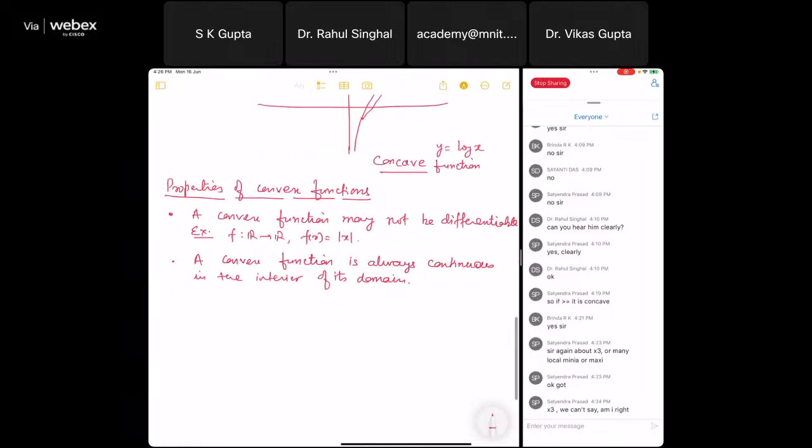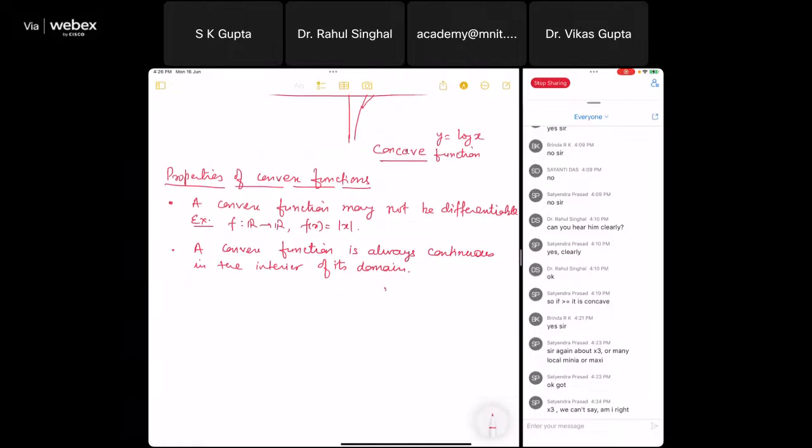For example, suppose the function is up to here, from -2 to 2, it is something like this, right? And then at 2 it is something here. You can see that this function is convex, but it is not continuous at x equal to 2. Suppose this graph is y equal to x square. So this function is convex, right? But at x equal to 2, the value, suppose 4, is instead 6, suppose.